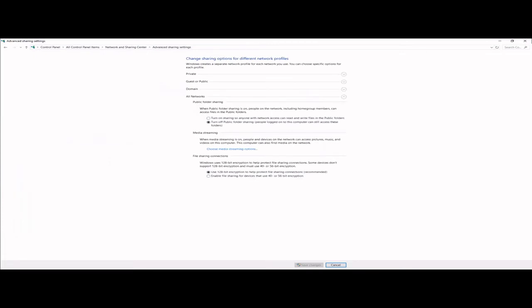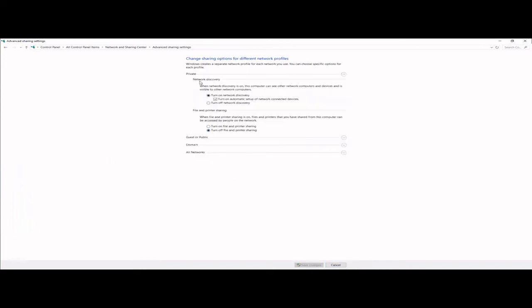Here they are asking you to turn on, in the private section, network discovery and turn off file. This one you can make true, right? And save changes.